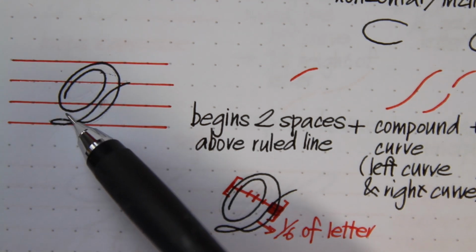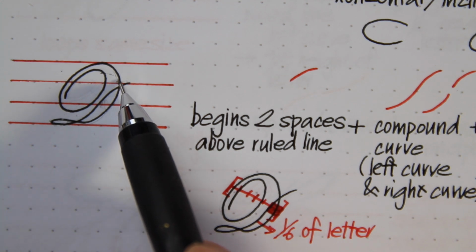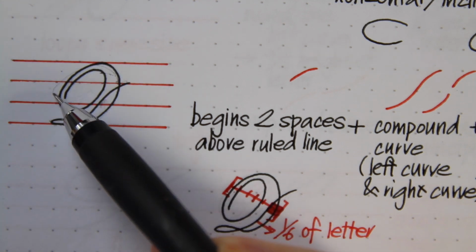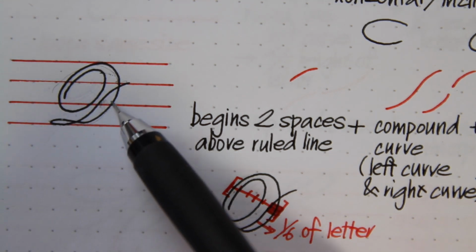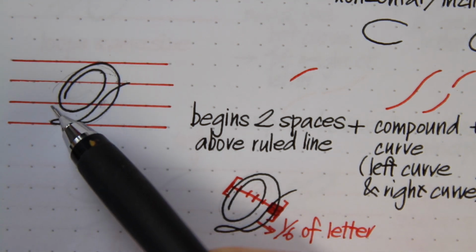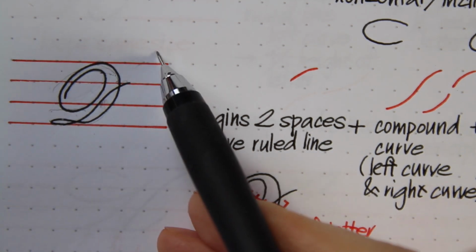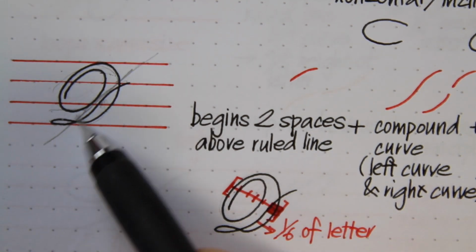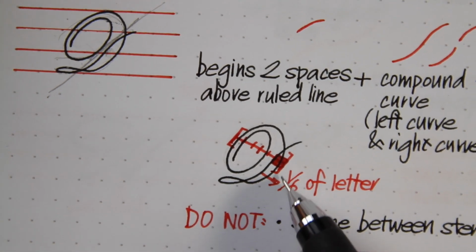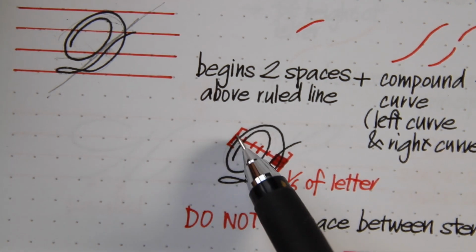So when we finish the figure 8, come up with the right curve, crossing on the ruled line here, and we join the first curve of the principle 5. So we come up and we think capital letter O extends 2.5 spaces of the ruled line. If we look at this letter, if this was the center line, the majority of the weight is in the back. The bowl of this letter should be 1/6 of the distance if we think about the distance in this direction.